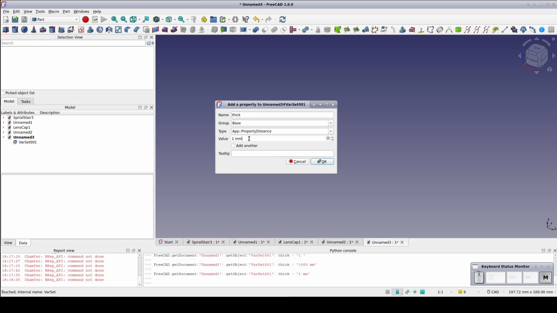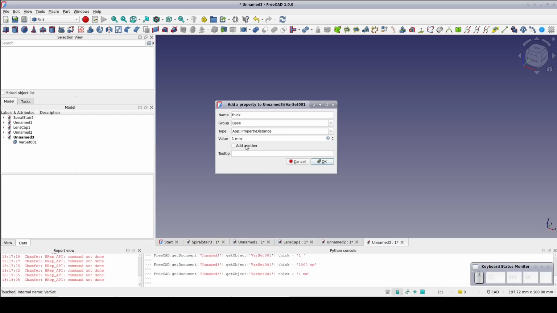Notice the little quirk in the dialog box. When you first enter the name of the property, there's nowhere to enter a value. By clicking on the type drop-down, even without changing it, the value field appears. That may not be quite a bug, but it does seem to be a bit of an infelicity to me.